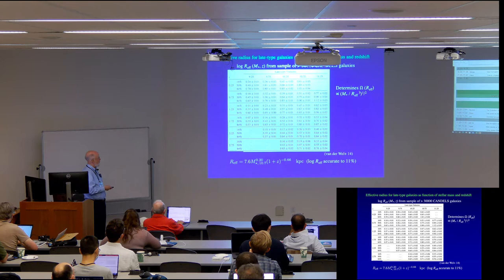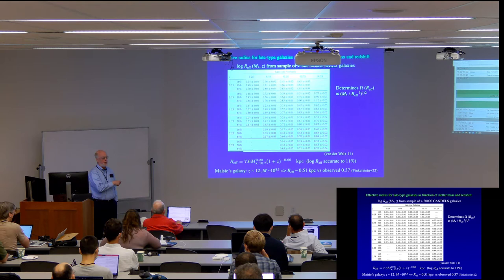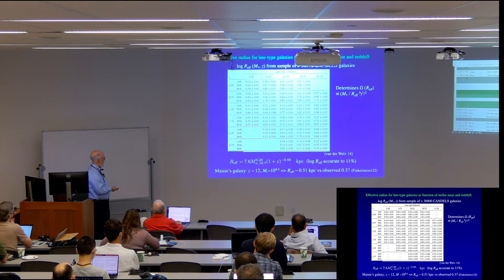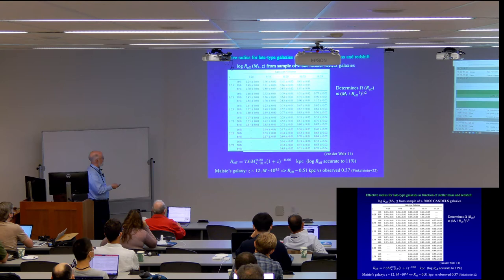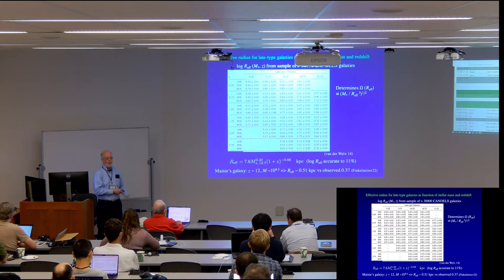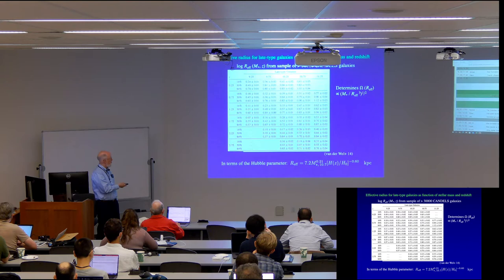Now, when Steve came out with his result for his daughter's galaxy, I was immediately curious as to how well the value of the radius that it calculated at much lower redshift and for much larger galaxies would work. And much to my amazement, and Steve said he was kind of surprised also, it turned out, and I've used his new value of the redshift now, so the effective radius from this formula is predicted to be about a half a kiloparsec, and the observed value is a little less than 0.4 kiloparsec. So I don't, this may be an outlier. You can't say that it's going to work at redshift, but it was amusing that it did. Now, you can also, as Arjun did, you can express things in terms of the Hubble parameter. And so when I do a fit like that, I got this result here. Okay.